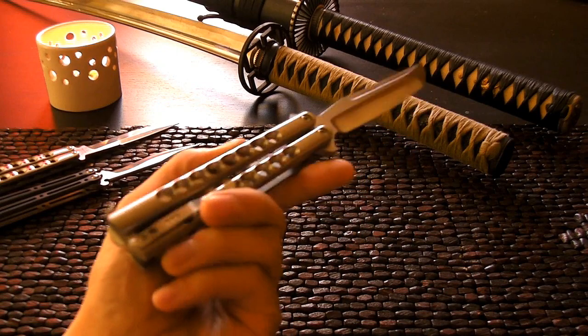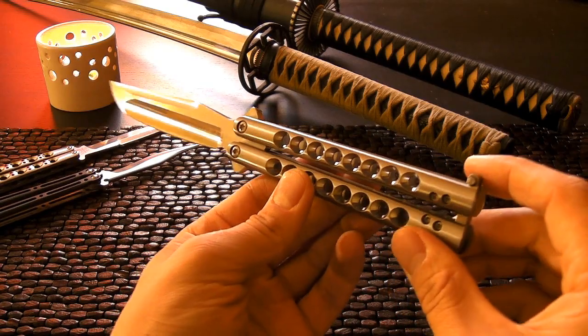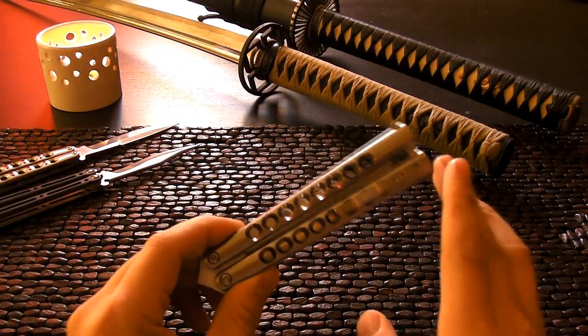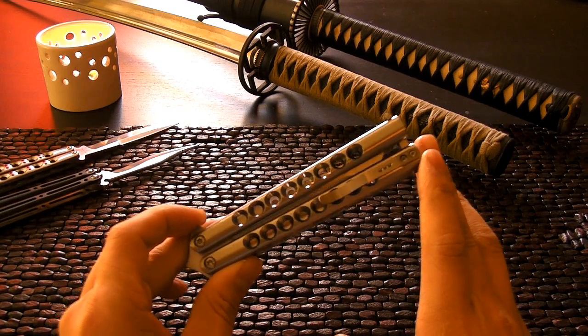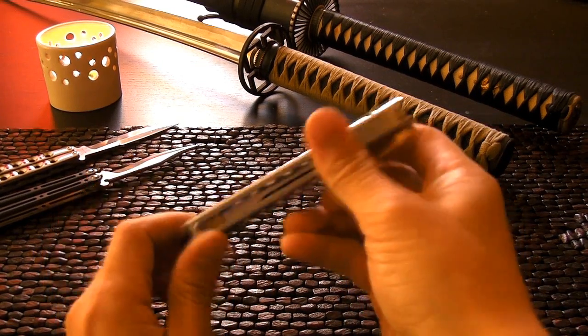And like I said, he didn't make this as a dedicated flipper, so I'm not judging it purely off of that. But overall, yes, it's an excellent knife. I hope that he gets his production up so more people can experience this great knife. I have this same one. I'm on the waiting list for this exact same one, and I'm really looking forward to getting it.